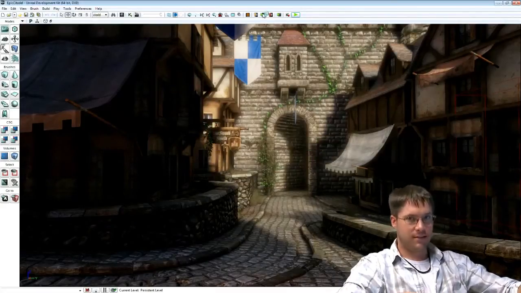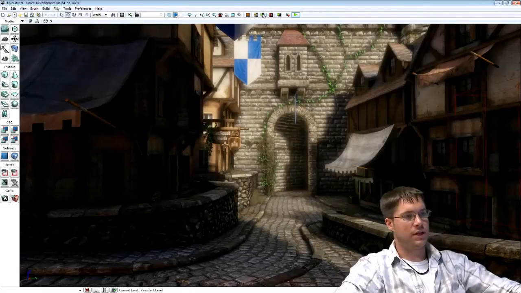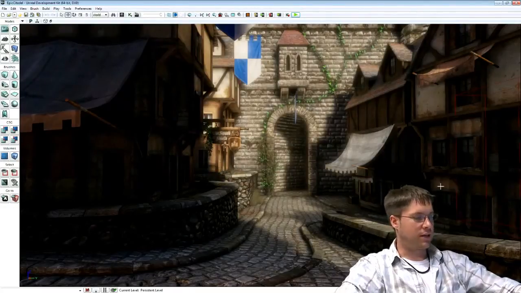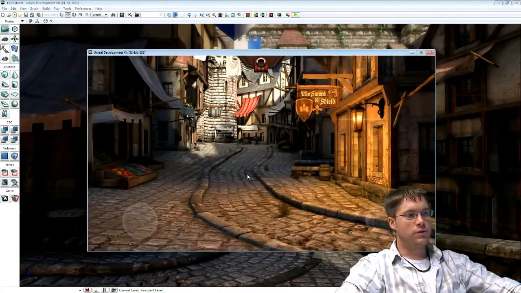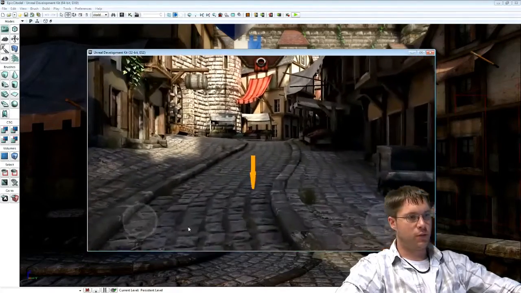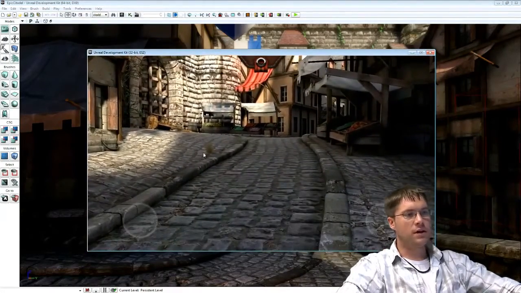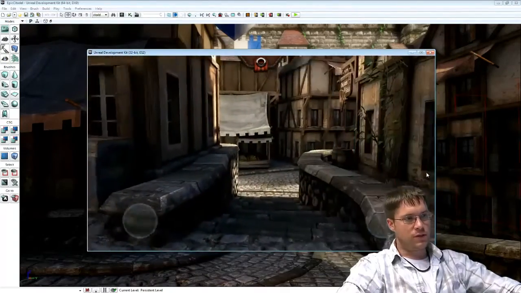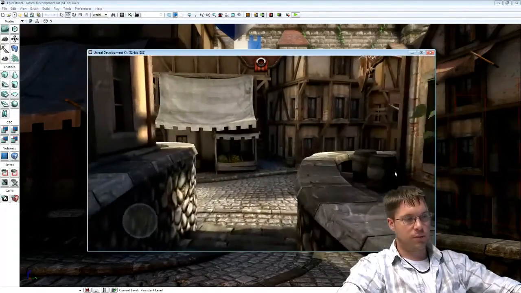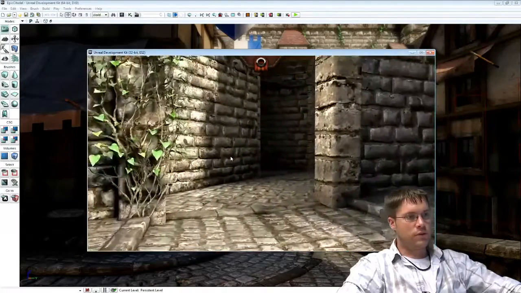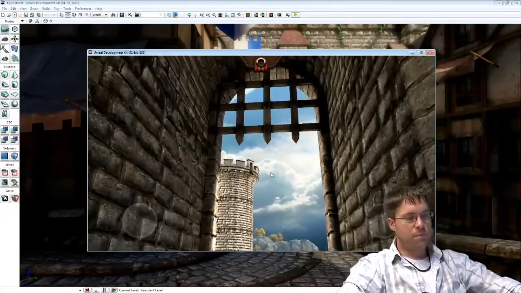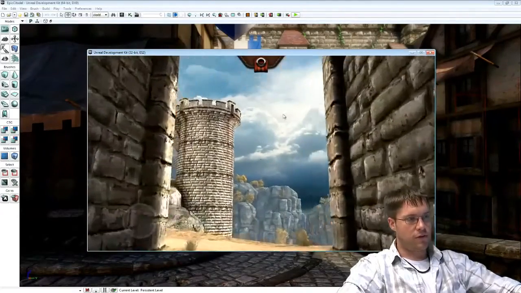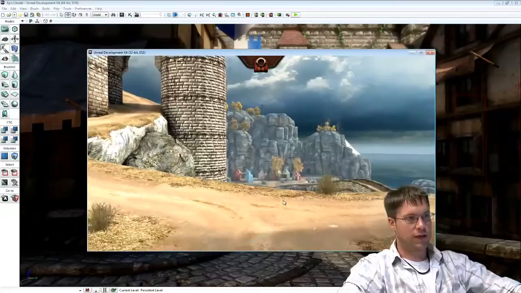This takes a second to load. I'll probably be loading it several times throughout the day, so we'll just kind of have to wait a second for it to get here. And here it comes. And here you can actually use your mouse cursor as if it was a touch input. Now, in the case of Epic Citadel, you can still drag the mouse for a touch, but you can use WSAD as well. So what I want to do is just take you down the stairs to the right and over here. So there's a portcullis here that does nothing. It's just kind of there to make this feel a little more castle-like.